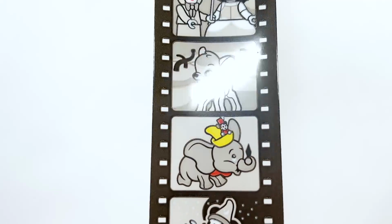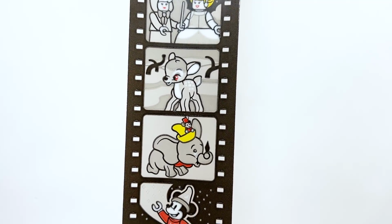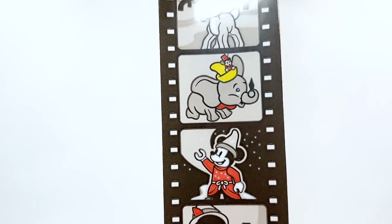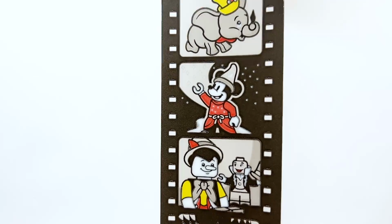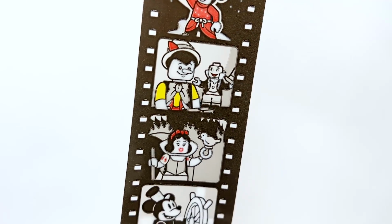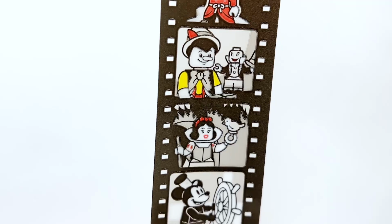We've got Dumbo and Timothy there with the feather. We've got Sorcerer's Apprentice, Mickey there from Fantasia. We've got a minifigure, I guess, a small version of Jiminy Cricket with Pinocchio there. And then we've got, almost done, Snow White from Snow White and the Seven Dwarfs. She's got a little bird in her hand. And then Steamboat Willie, Mickey Mouse.